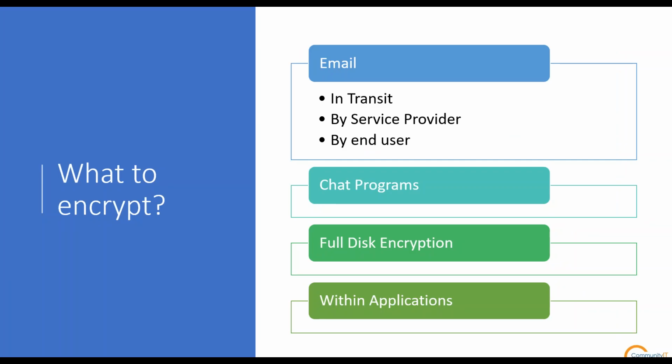So let's talk a little bit about what we encrypt. We've had a bit of background in encryption, from history and contemporary examples and some different terms, and now we can spend some time on different scenarios for what to encrypt. Again, you can chat into Steve and we'll take some Q&A questions as we go along or at the end as well. There are four top level domains that I've included here. We think about encrypting email. We think about chat programs. We think about full disk encryption for our devices. And then we think about encryption within applications, primarily databases. So that's the overview.